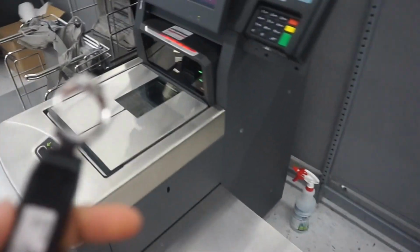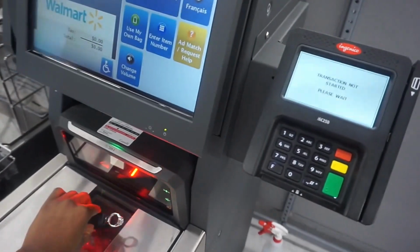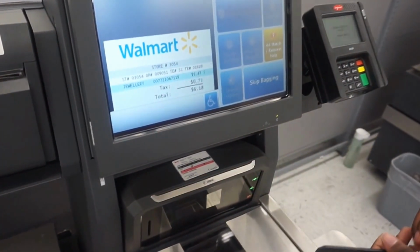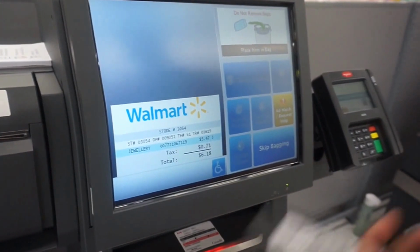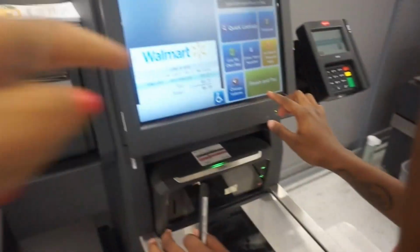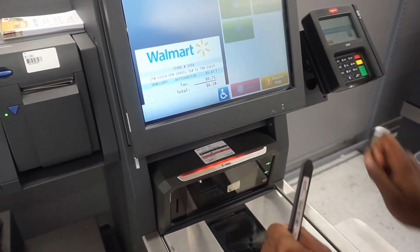For this plan to work, we need to go full-fledged, okay? Is she open? It's self-checkout. Is this one working? Okay, how do I do this? Just scan the button. Welcome to Walmart. Scan items one at a time, placing them in the bag area after each scan. 547. Place your item in the bagging area. I don't need a bag. I'm gonna use my own bag.